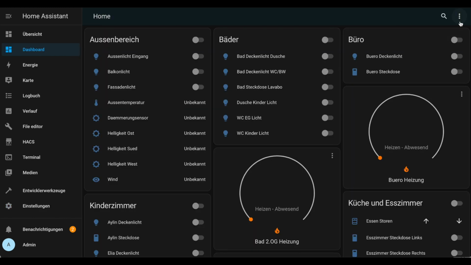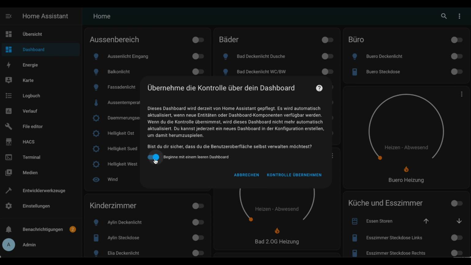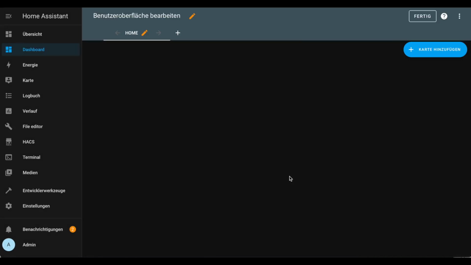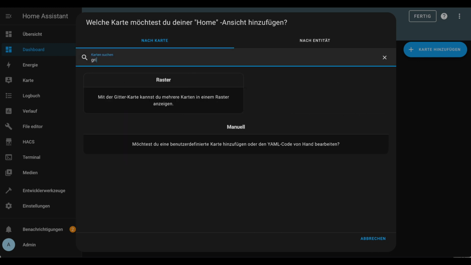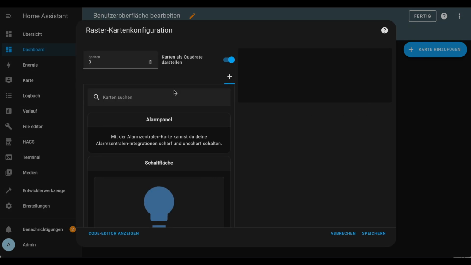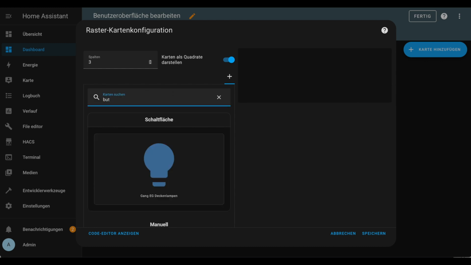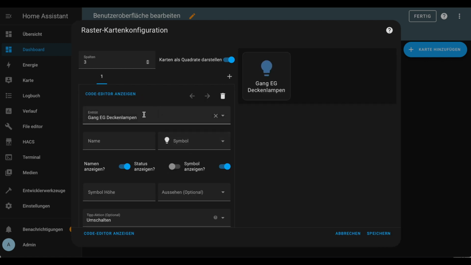A new dashboard will always be filled with all the devices that you have already added, and you can just take control of this and then it's going to be empty. So I'm going to show you now the very simplest way to do this. Usually I arrange stuff in a grid. I think that's a little more compact and it's really customizable, and I think it's a very good function to show first. And always think that in Home Assistant, you've got entities. Entities is, for example, a light or a switch or a sensor.